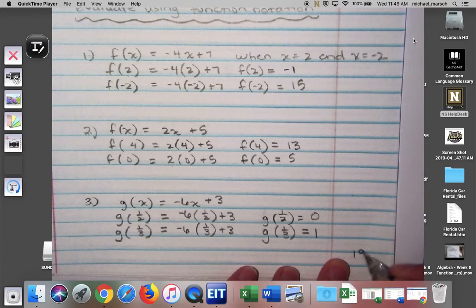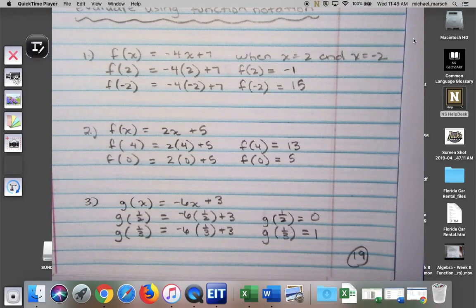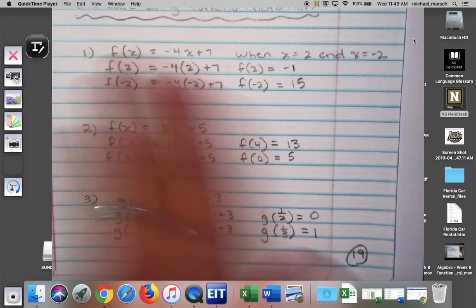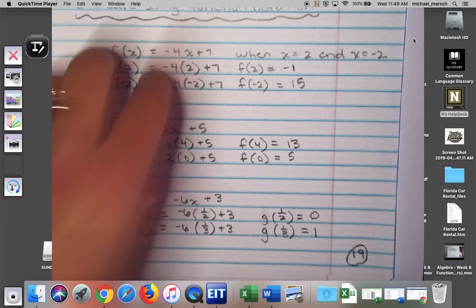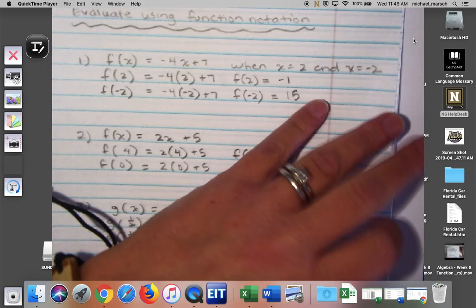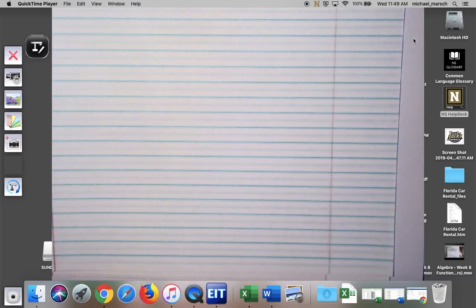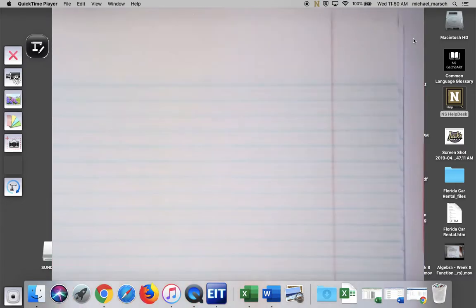How are we feeling about function notation so far? Not terrible. You just have to kind of train your brain not to do anything with these numbers, and also to be like, okay, whatever. They just wanted to be fancy, right? Okay, so let's interpret function notation. So this was evaluating it, right? Putting the numbers in, substituting. Now we're going to actually apply function notation to some scenarios, okay?